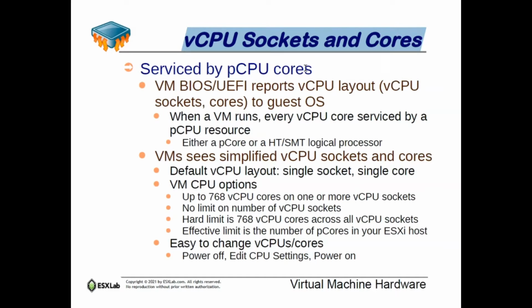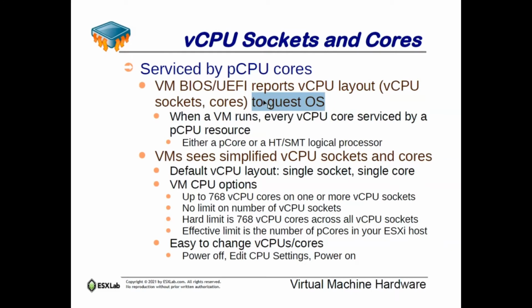motherboards. And when I declare the socket and core layout, what happens is when the VM powers on, the BIOS or UEFI will simply report the declared vCPU socket and core layout to the guest OS, and the guest OS will just automatically believe that's all the CPU resources there are in the machine.